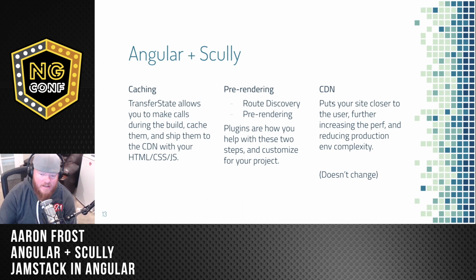And then you've got the CDN. This doesn't really change in Angular. Once you're done caching and doing your build to get all this stuff cached and pre-rendered, you should just put all this straight back out where you were putting your non-pre-rendered version. Just put that out on your CDN. You may have to reconfigure a couple of routes, because instead of one index HTML, you're now going to have one index HTML for every single route. So there may be a couple of bits you have to flip in your CDN configuration, but it should be largely a very simple change. And this is how it works in Angular.